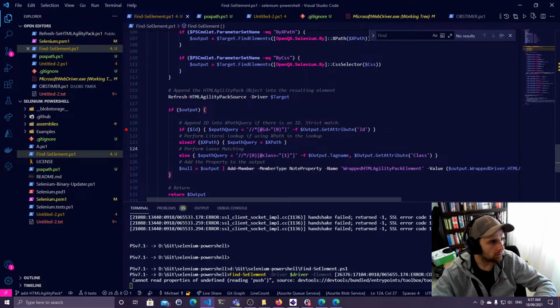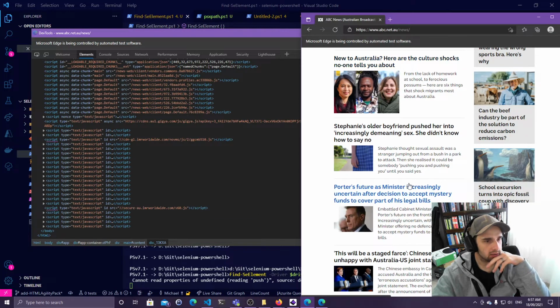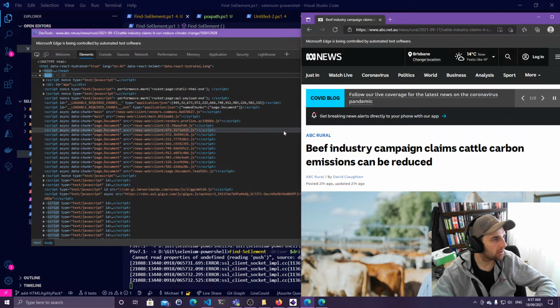Okay, so we just need to find an element. Let's just use this article here.